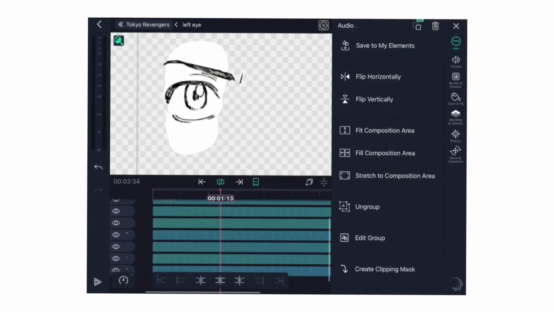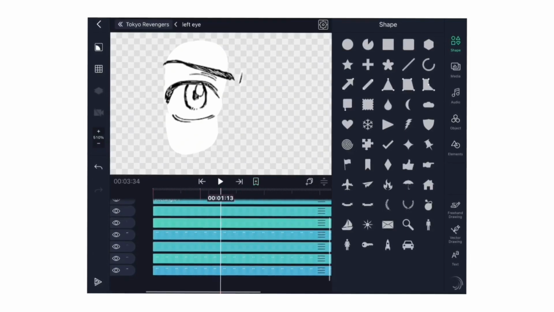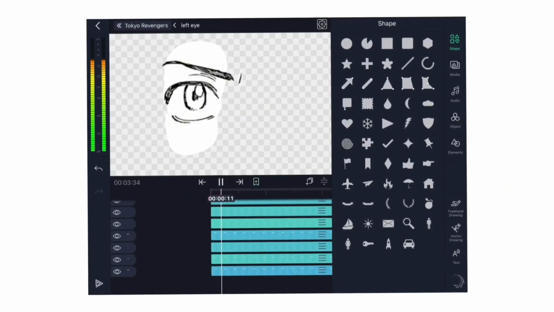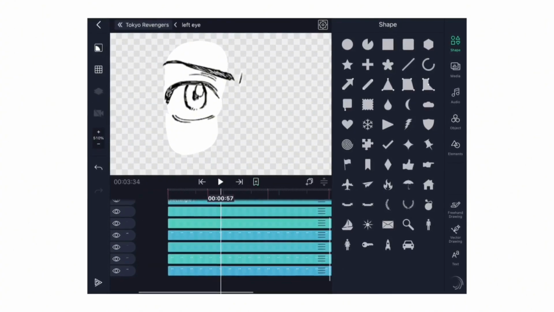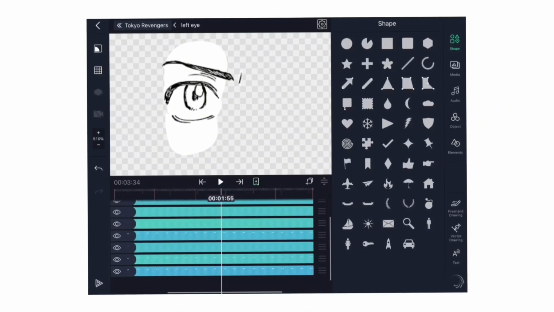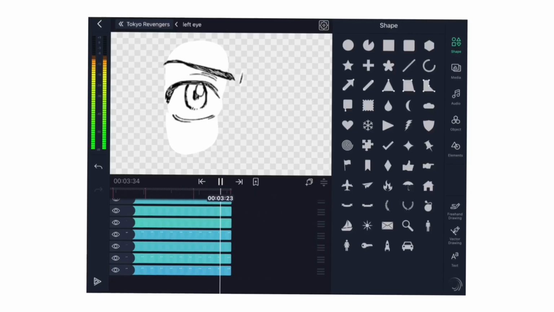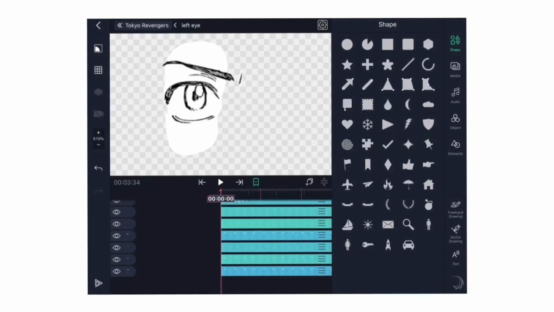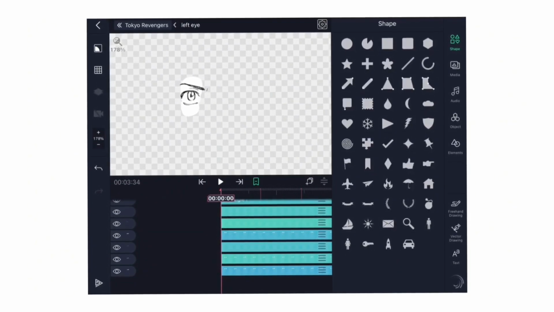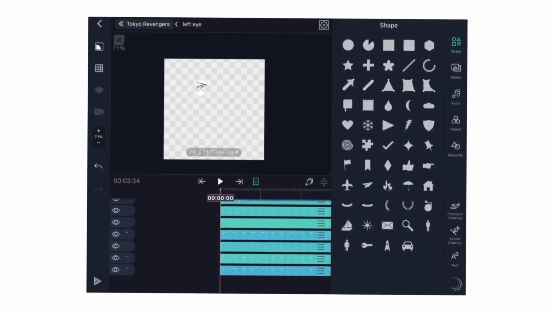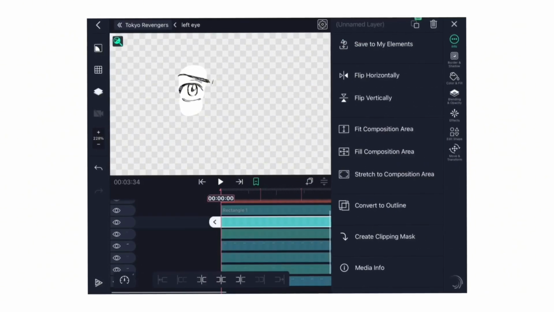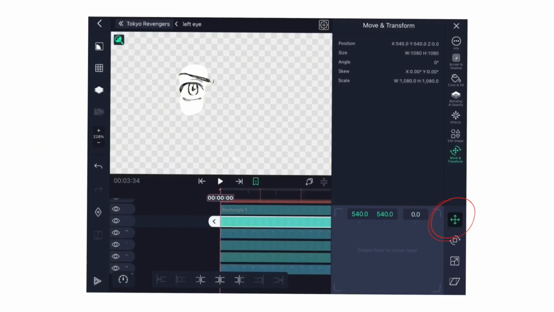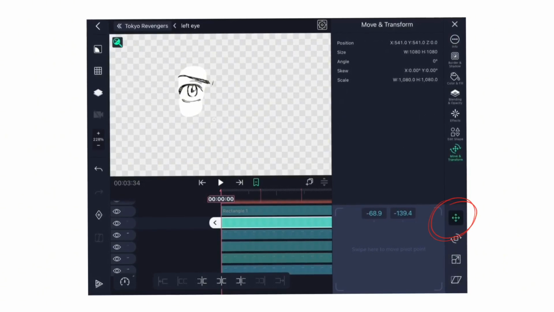Let's start by adding markers on the timeline by clicking the time where you want, based on the character's moving point. Click onto this icon to display the image's pivot point.